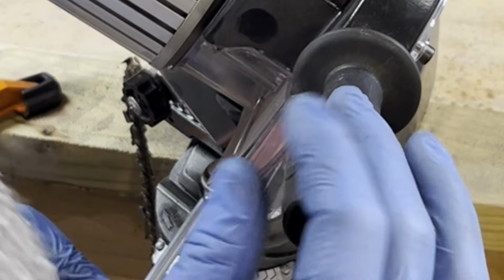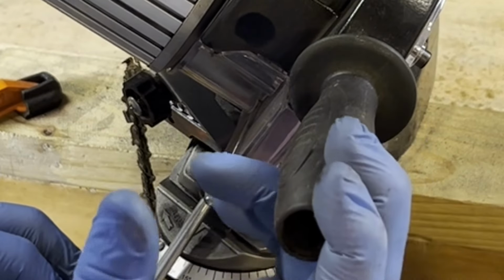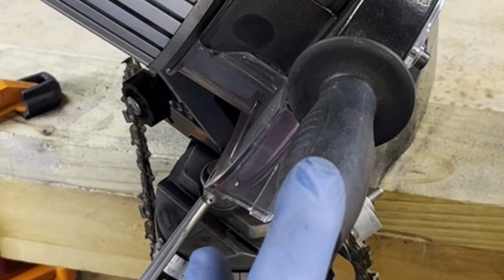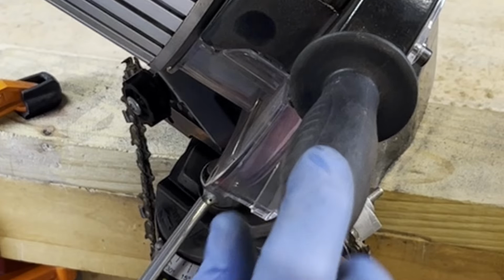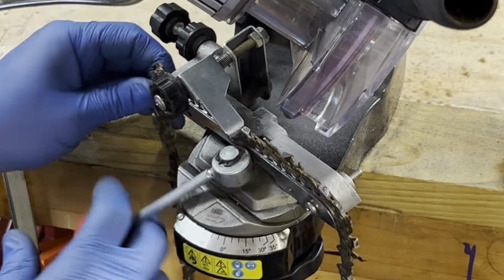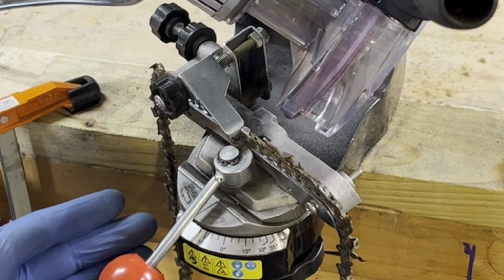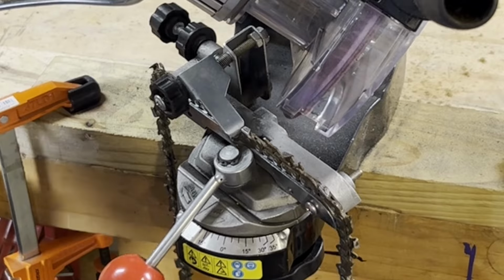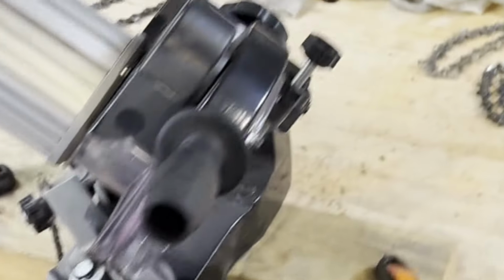and then you can set the depth. I already have mine set, but you want to set the depth so it just cuts the tooth and stops and doesn't cut into the chain link. If it's too deep, it'll cut into that link. Anyway, that's the setup. And then I'm going to sharpen some, and I'll show you my technique that I think works pretty well.